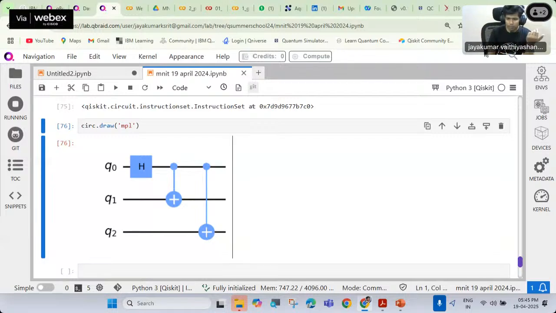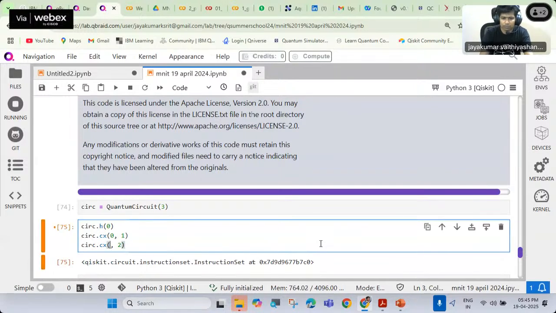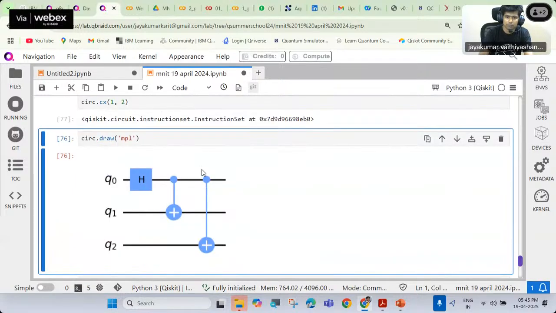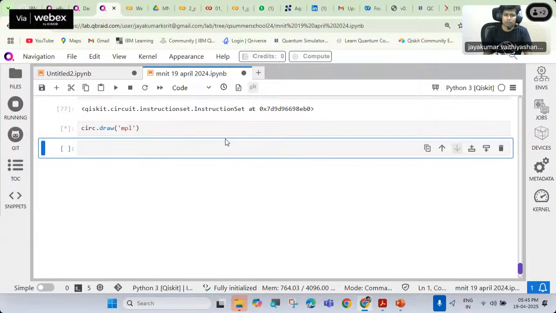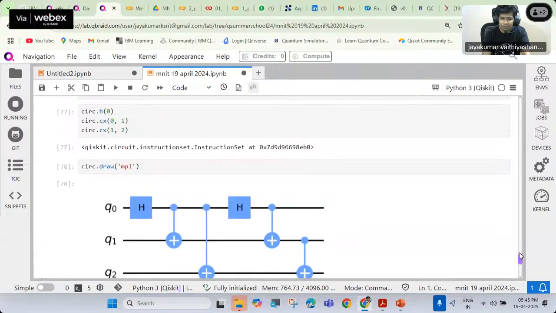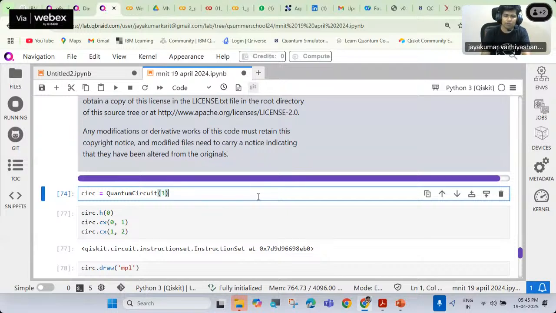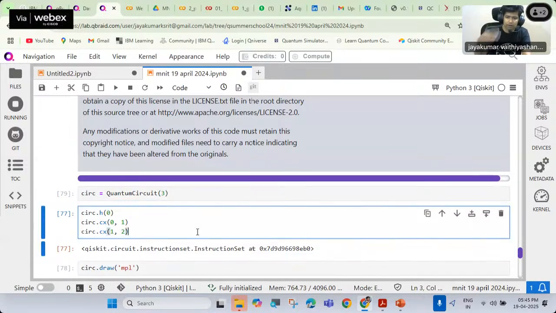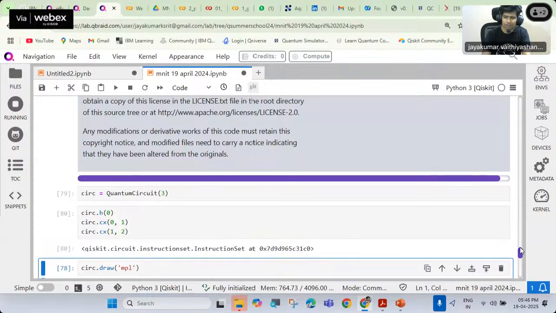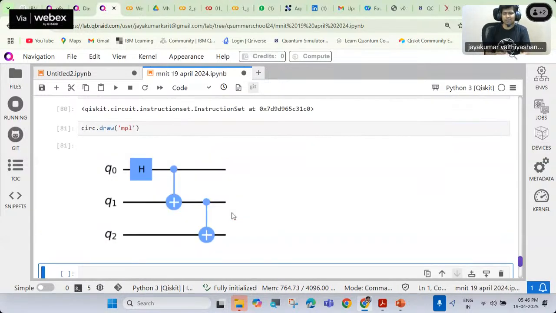So I will tell one more way. Please try to do this. Control node between 1 and 2. What mistake did I make? I added this gate after the circuit. So always be careful. You start from the circuit definition. Otherwise, it will keep on adding to your circuit. Okay, no software glitch. It is my error, a logical error.